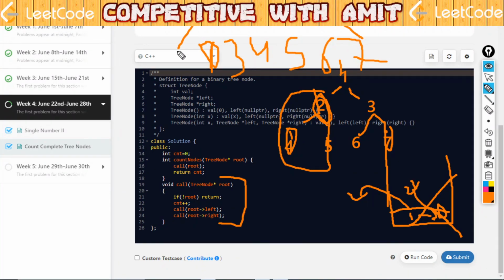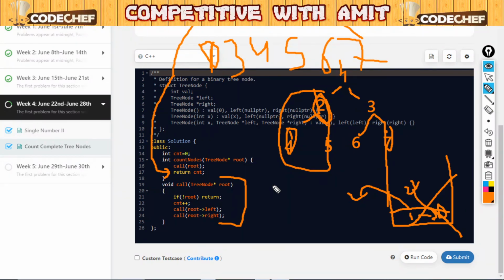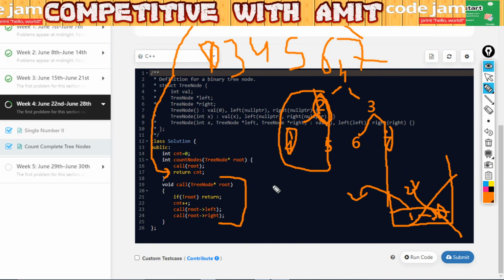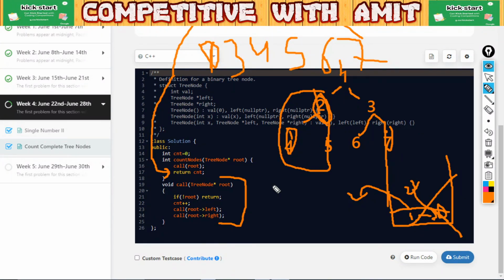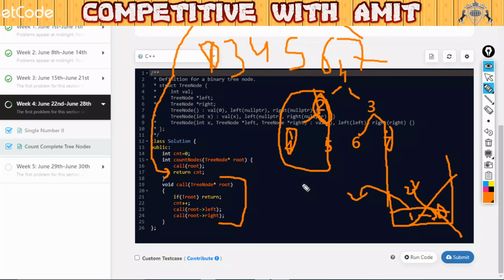So this 7 will be returned. Here we have returned this 7. So this is the simple recursion function in which two recursive calls are used, and the terminating condition is that the value of the root becomes null. So in this case the answer will be 7.